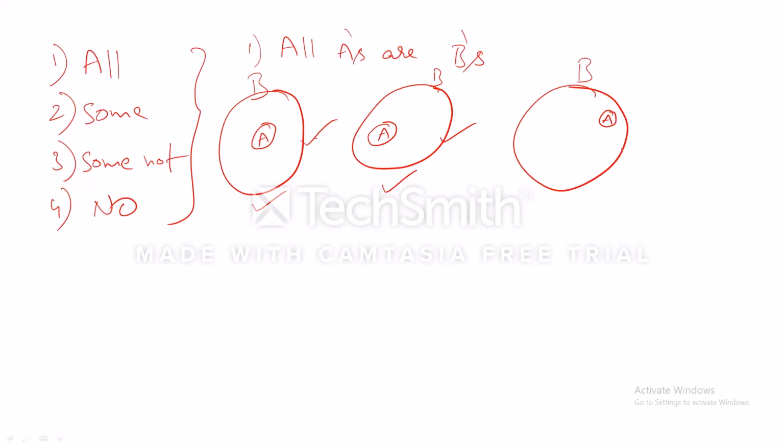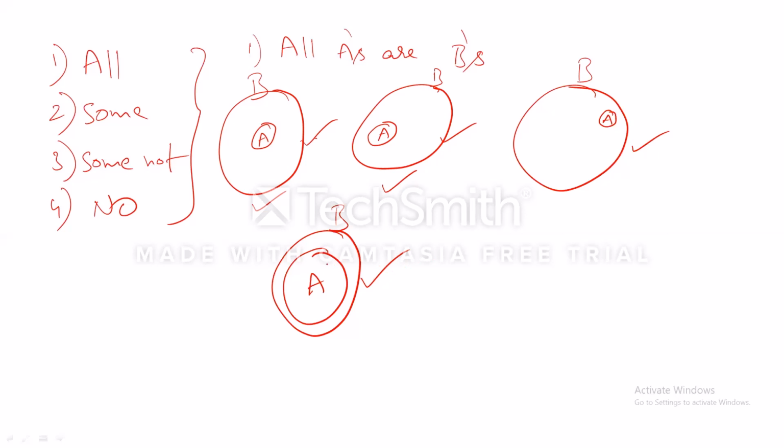Okay, even this is also correct. Why? Because all three diagrams are satisfying "All A's are B's": all of A is present in B. Now this is like the minimum case. Also, when we draw a big circle of A inside B, is there anything wrong with satisfying this condition? No, this is also correct, because it is also satisfying all A's are B's, all of A present in B.